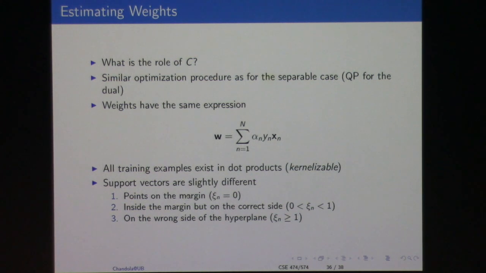And then the only thing that will change now is that your support vectors will not just be the points that are on the margin, but it will also include the points that are on the wrong side of the margin. Okay, so the ones that are inside the margin, because alpha will not be 0 even for those points. So it will be 0 only for points that are on the right side of the margin, but the number of support vectors that you'll have will be higher.